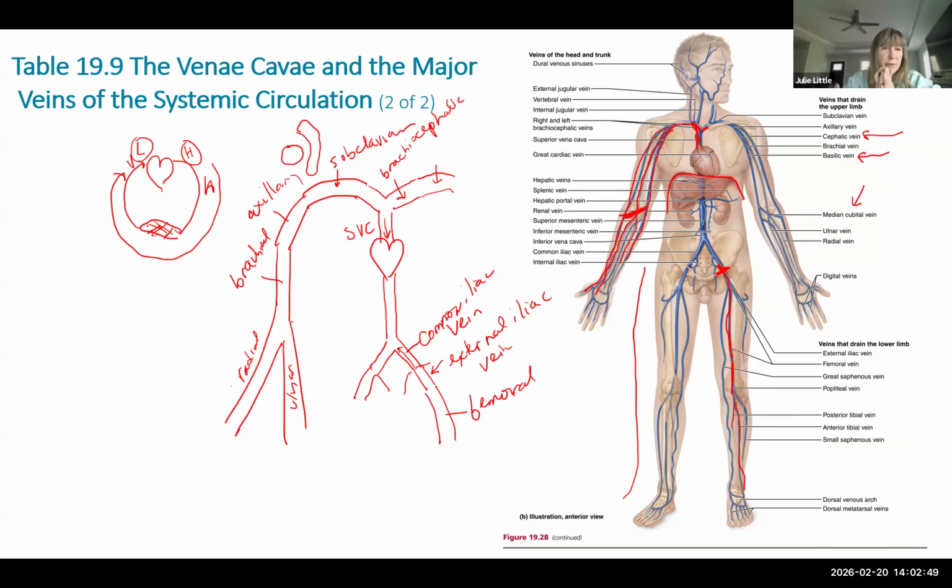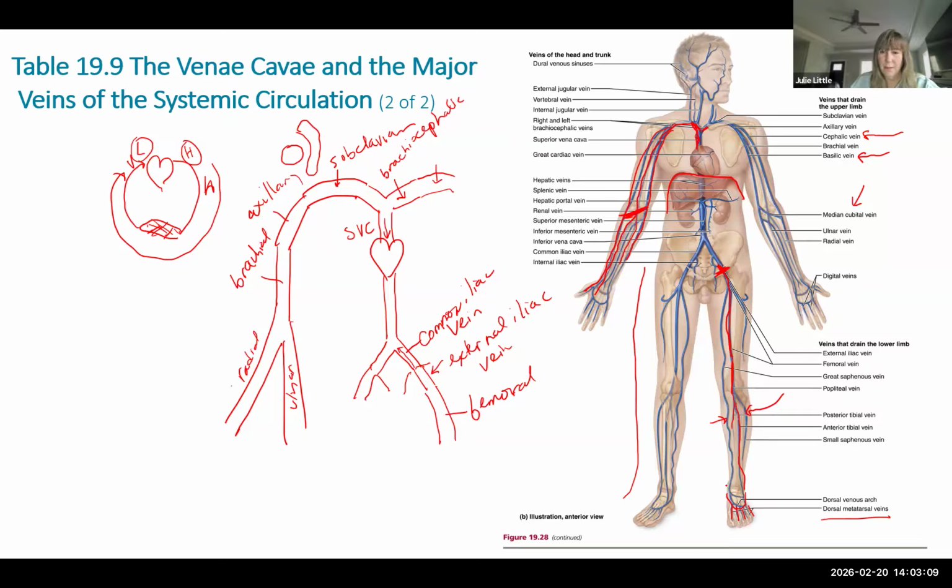But the anterior tibial vein is in front of the tibia. And then there's going to be a vein that's lateral to it that we'll get to in a second, and one that's medial to this anterior tibial vein. But we'll get to that in a minute. We have this dorsal venous arch and our digital veins, or you can call them dorsal metatarsal veins.